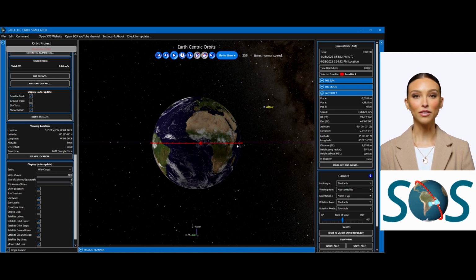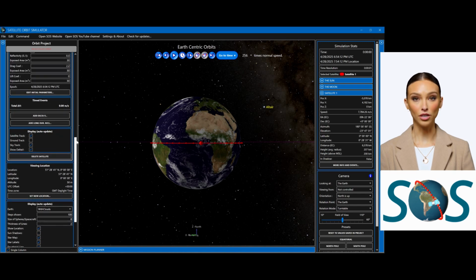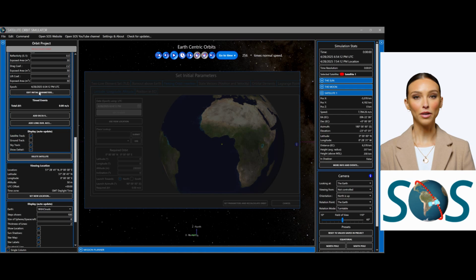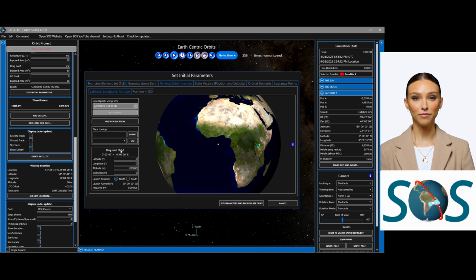Remember that latitude angle is 0 at the equator and 90 degrees at the North Pole. With an orbit insertion latitude equal to 0 degrees, you can choose to enter an orbit at any inclination between plus 90 and negative 90 degrees. However, if the orbit insertion occurs somewhere else with latitude greater than 0 degrees, the orbit inclination angle can never be lower than that latitude angle. If you launch to the east, the initial orbit inclination will be the same as the latitude where the orbit insertion occurred. Choose to edit the initial parameters for this satellite by clicking on that button.